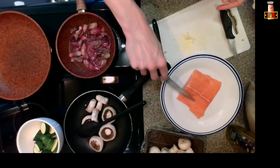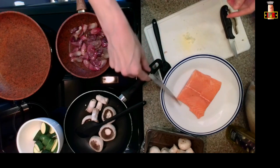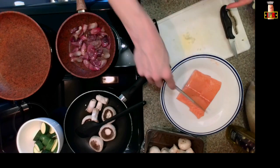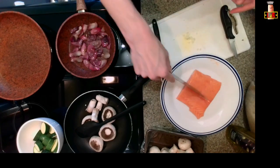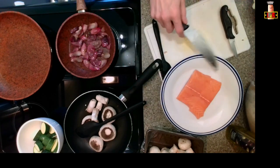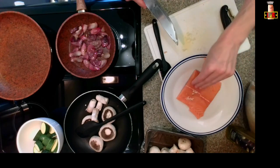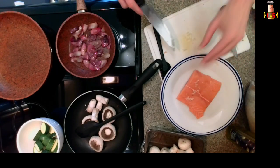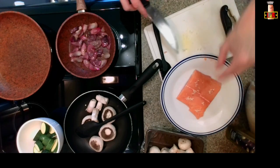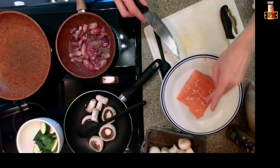Right. Make sure there's no fish scales. Well, there's a bone there, so that was a good reason for scraping it. Nice pieces of salmon there. Don't tell Jack C. Dope we're stealing his fish. Norwegian salmon.